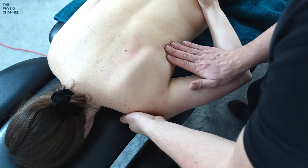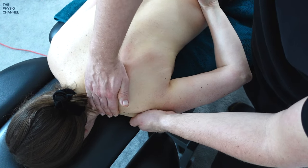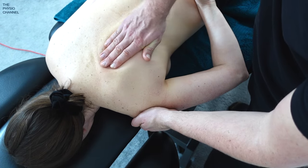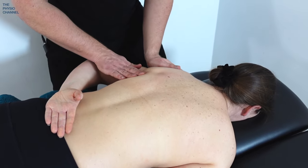With the patient back in the prone position, I'm going to scan around the shoulder blade, and then I'm going to use a few different points of contact from my hand, back of the fist, and the forearm and elbow, then progress further into a scapular lift, and then mobilize the scapula from this prone position.